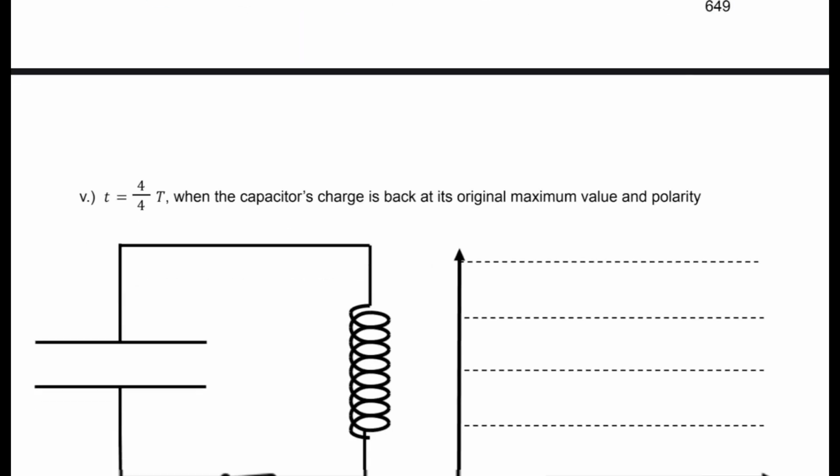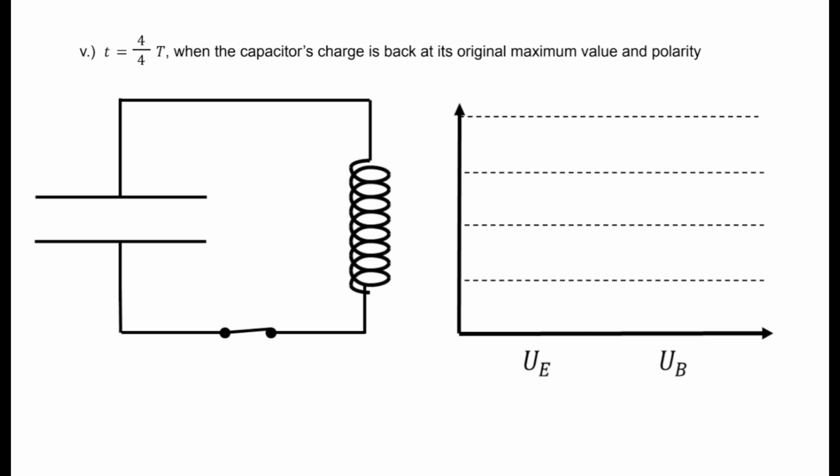And then if we look back one quarter cycle later, we're back to the start, because then this upwards current through the inductor is going to work to charge this plate with positive charges. So once again, we get our initial picture back. The energy is all stored in the electric field again. So we see that there was this sort of trading of energies between the electric and magnetic fields here.